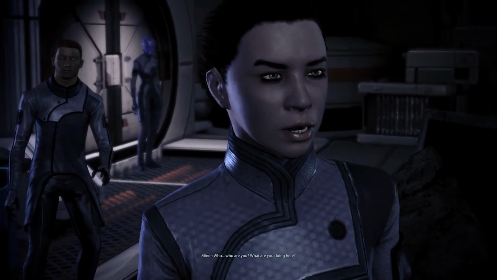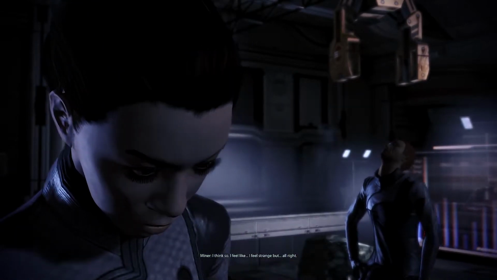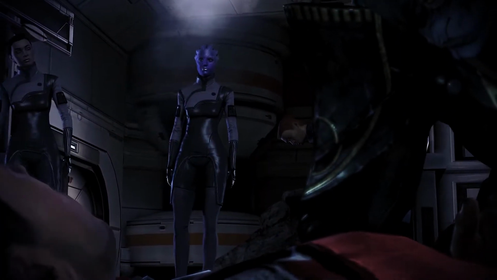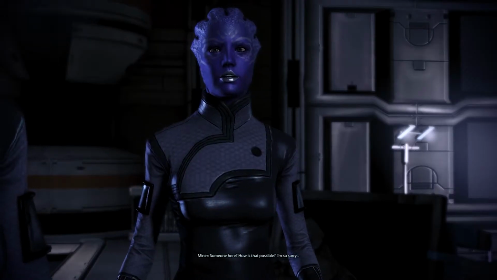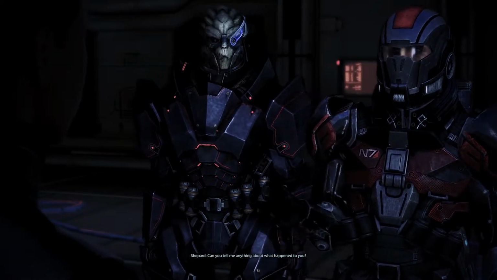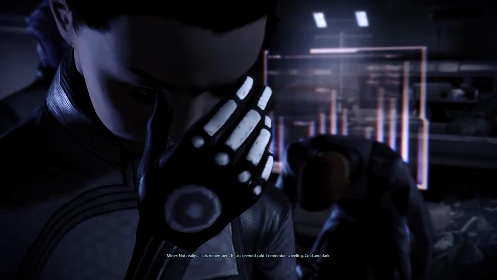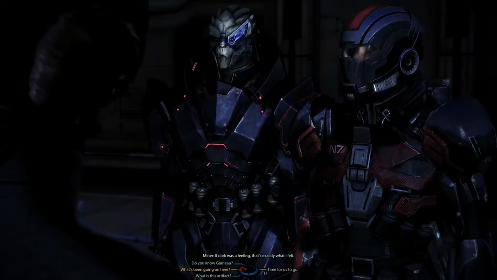And Bryson. Who are you? What are you doing here? I'm Commander Shepard. Are you all right? I think so. I feel strange, but all right. Do you recognize this man? I've never seen him before in my life. Someone here killed him. Someone here? How is that possible? I'm so sorry. Can you tell me anything about what happened to you? Not really. I remember... it just seemed cold. I remember a feeling... cold and dark. If dark was a feeling, that's exactly what I felt.